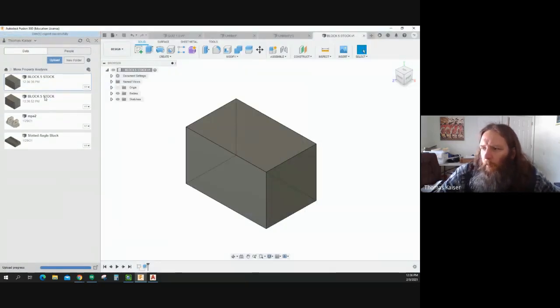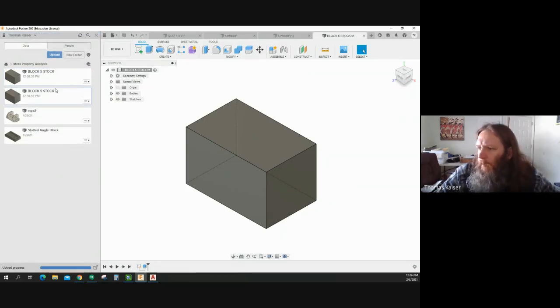Now I'm going to open it up, and I wonder if I can change the name. Let's see here. Rename it. I'm just going to call this block 5 now. Did it let me do that? Nope. Rename, enter. There we go. Now it's just block 5. So this file stays block 5 stock, and this file is now block 5.